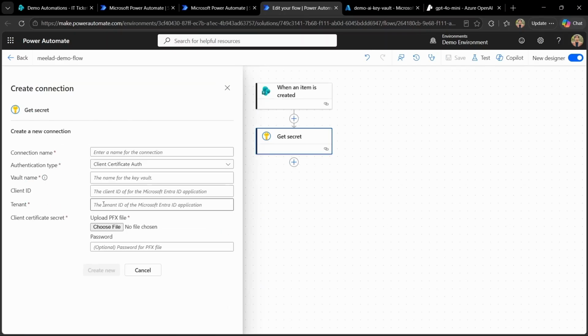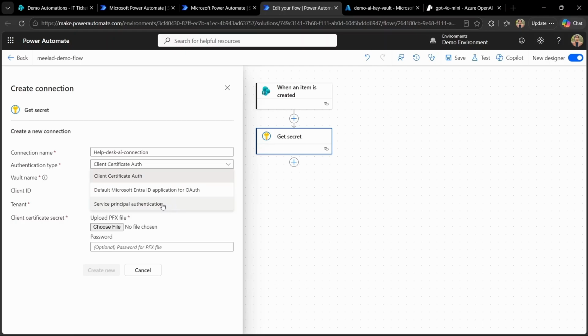Now here we can use all of the values, including the vault name, client ID, tenant, and everything that we have stored. For the authentication type, we use service principal authentication. Normally, when you are working in a single tenant, you use certificate auth and it will work fine, but we are currently working cross-tenant and we have two tenants, and we have created a secret service user through Microsoft Entra ID. So we use service principal authentication. So we need to select that.